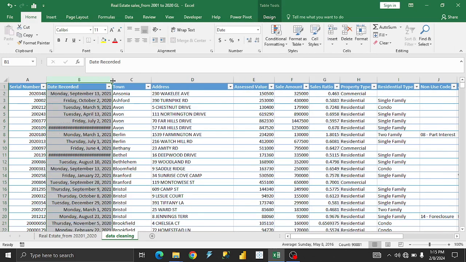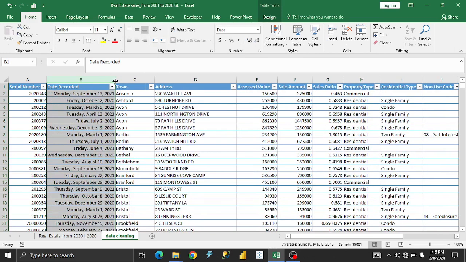So that being said, based on this data set, we are going to be working on the sales. The real estate company wants to know their sales from 2001 to 2020. They want to know the best year that sold, the best month, and also the best town, and also the amount and all that.